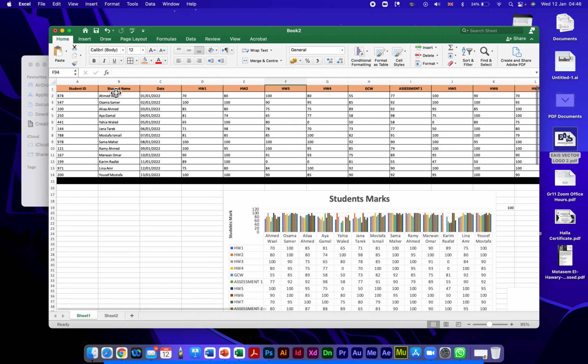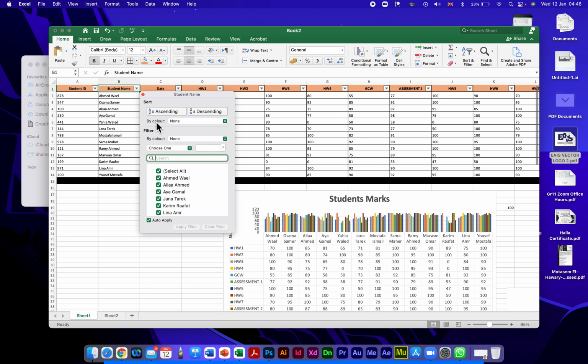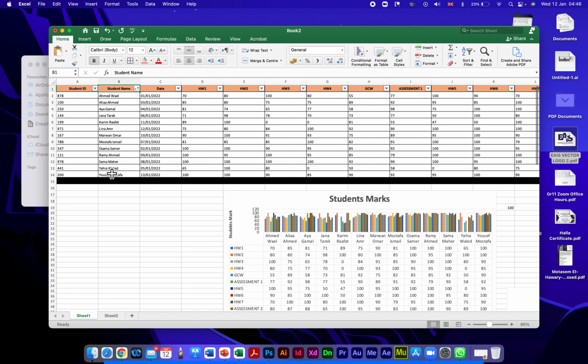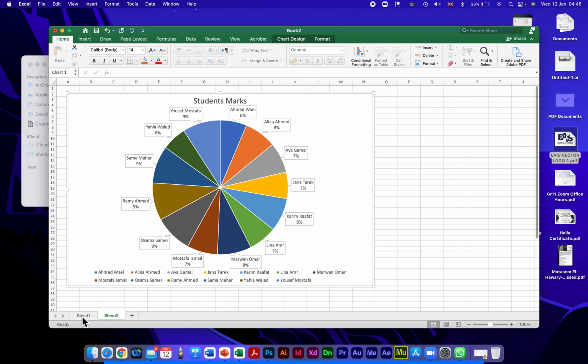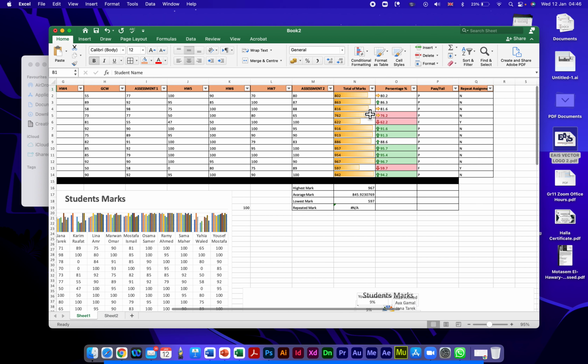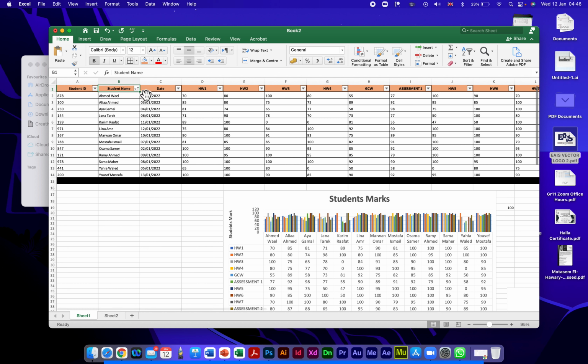Last but not least, if I'm trying to add a filter to one of those, let's say for example I need this to be alphabetic, I can add a filter here by clicking on it. In this case it tells you A to Z or Z to A or Customized, or I can hit Filter straight on and you will find those arrows appear in front of us. Simply I can click over here and choose either ascending or descending, so ascending. As you see here, everything will be ascended. All of this will affect my charts in Sheet 1 and Sheet 2. Also, all the data will be moved with the ascending or descending.